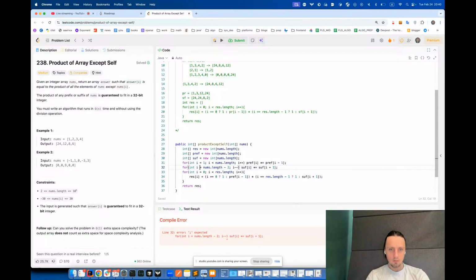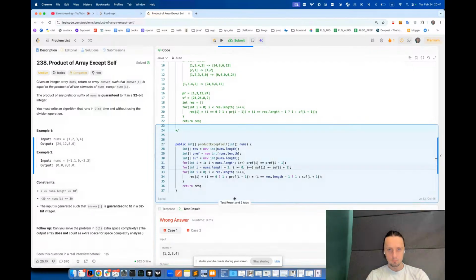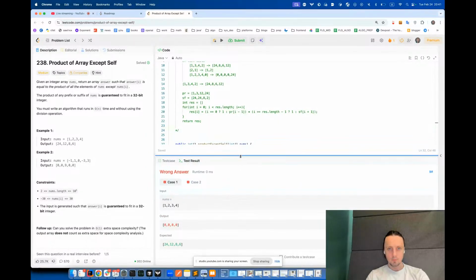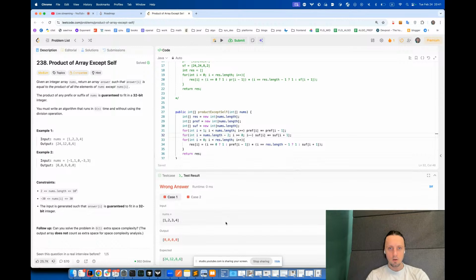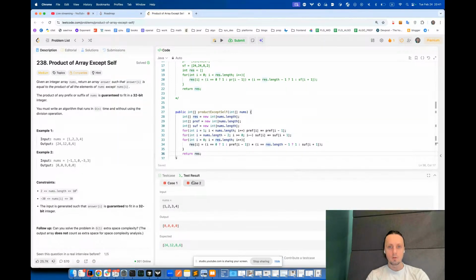I is greater or equal to 0. So let's check why it doesn't work. All zeros.